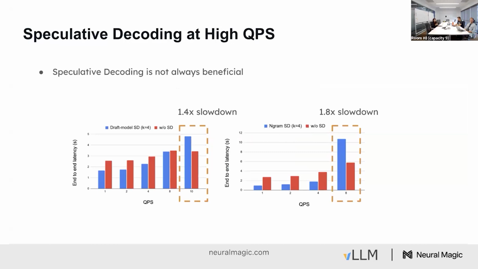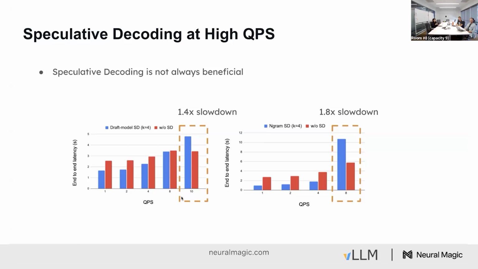But that looks really promising, but that's not the end of the story. Actually, I didn't show the full picture in the previous slides. So here I show the full picture. Basically, we find that after we implement speculative decoding, it might not always be beneficial. So this is the full picture.